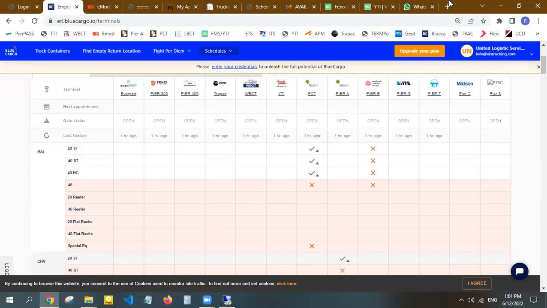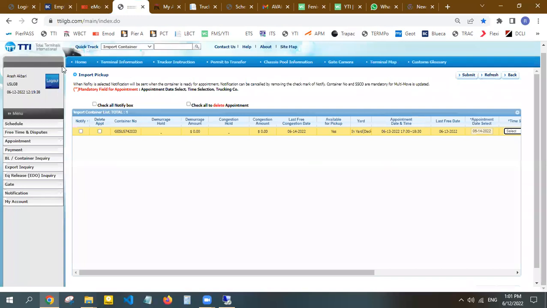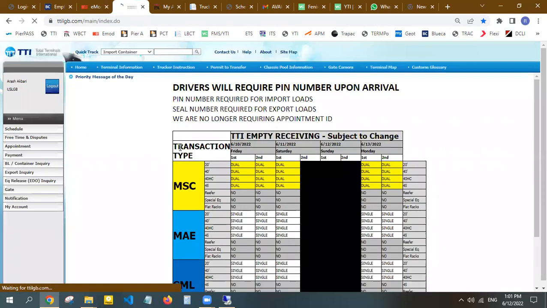Each terminal is different. For example, let me show you the TTI. This is the TTI. TTI here has a schedule for TTI empty receiving. Here it says, for example, for the 13th, for the Monday, MSC, a shipping line.